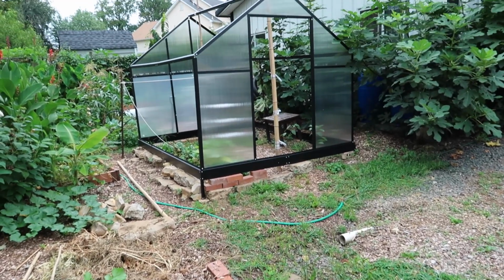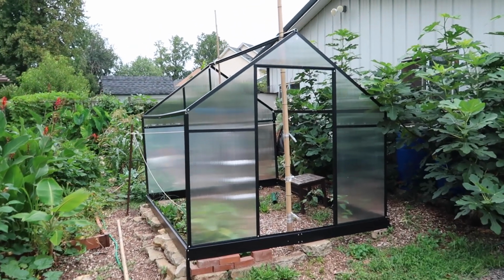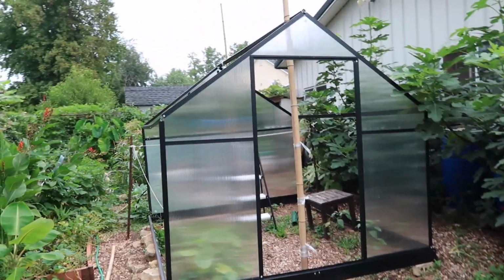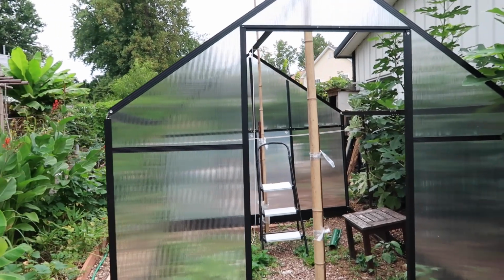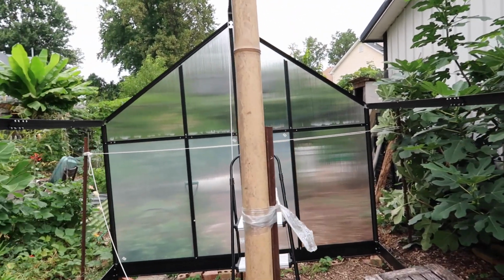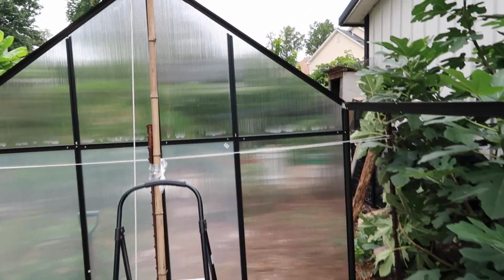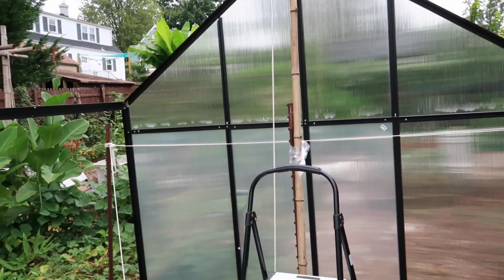This is the new place where I'm going to be playing in the winter months. This is a polycarbonate greenhouse and is 6 millimeters thick and is double insulated. So I'm hopeful that it will keep some of the heat inside here. And I'm going to be growing rare tropical fruits in here. My plan is to plant some fruit trees in here that can handle a little bit of frost.